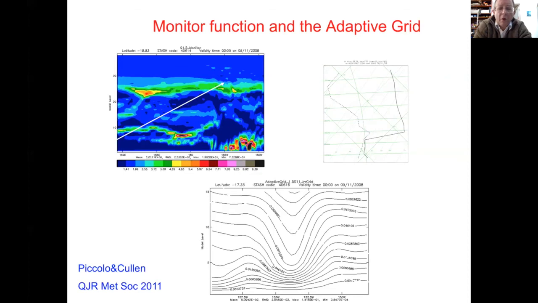And then the vertical mesh that is calculated using the method I described with the potential vorticity monitor is shown below, and you can see that the mesh is bunched up. In fact, this is the mesh in the location of this thing here, where the mesh lines are now bunched up close to where the potential vorticity is high, and we have the strong inversion layer. Now, the reason that this is very effective in terms of data assimilation is that if I have a point here below the inversion layer and a point here above, then we've now got lots of mesh lines between the two, and so these become widely separated points in the covariance matrix, and therefore the spurious correlation is completely removed by this method.